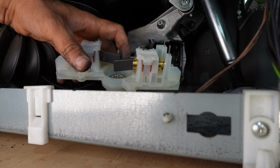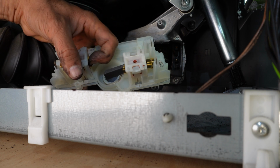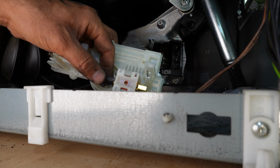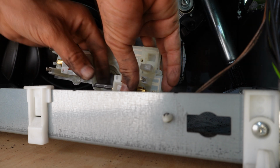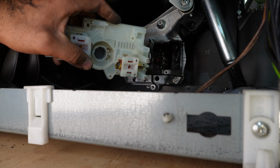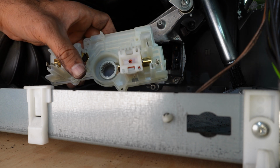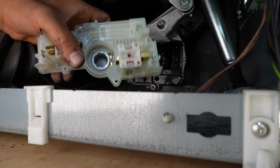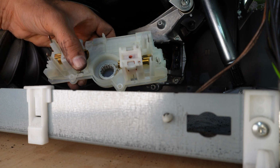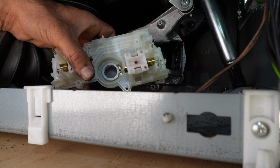So even if you receive it in the package and you see the carbon brushes are looking open, or maybe one is open like that, push it with your finger back in. Make sure they're sitting like that in place before you install it. So you also need a little bit of practice. You cannot just install it and assume everything is okay. You have to do this a couple of times in order to do this properly. Sometimes, if you're lucky, you can get it done the first time.